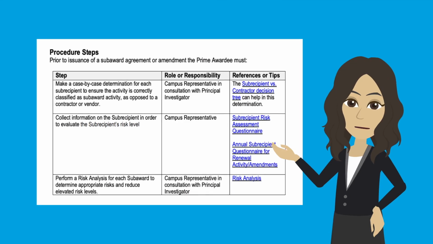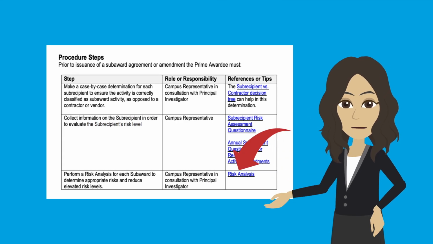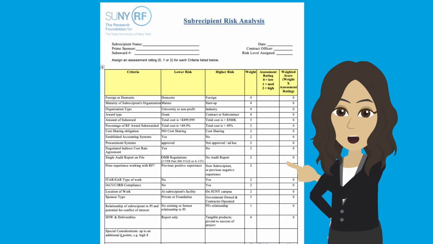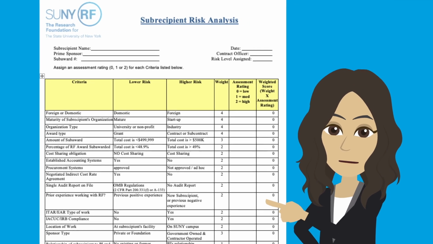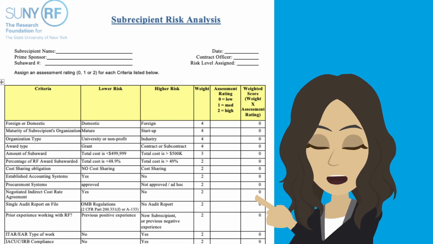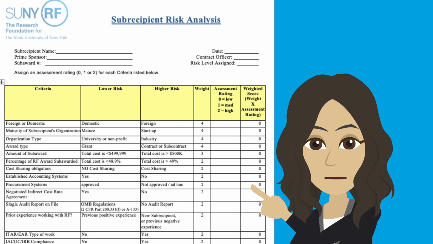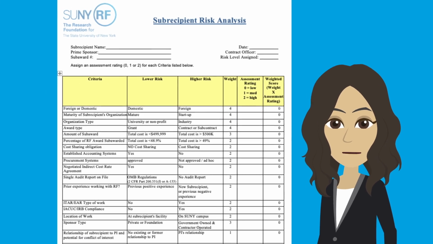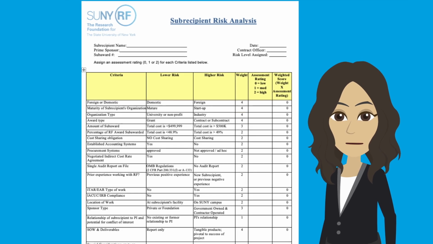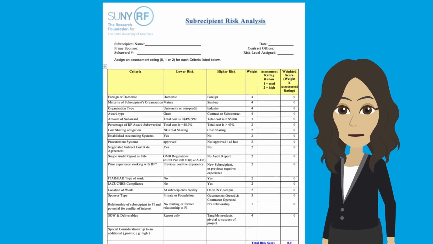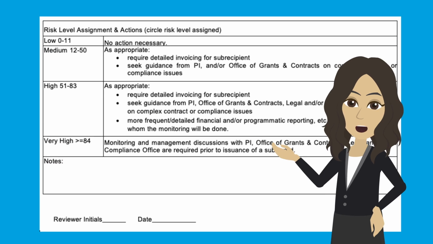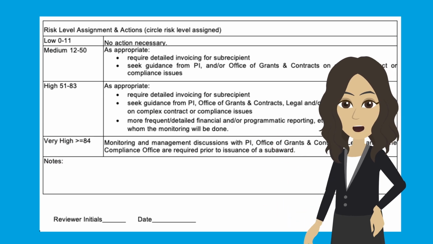A link to a risk analysis scoring rubric is available in the procedure. This rubric will calculate a weighted risk score for the subrecipient, where bigger risks are weighted more heavily. Based on the overall risk score, additional monitoring may be necessary. If this is an initial risk assessment prior to issuing the subaward, these risk mitigation requirements may need to be included among the terms of the subrecipient agreement. You can find guidance about these monitoring steps on page 2 of the rubric.